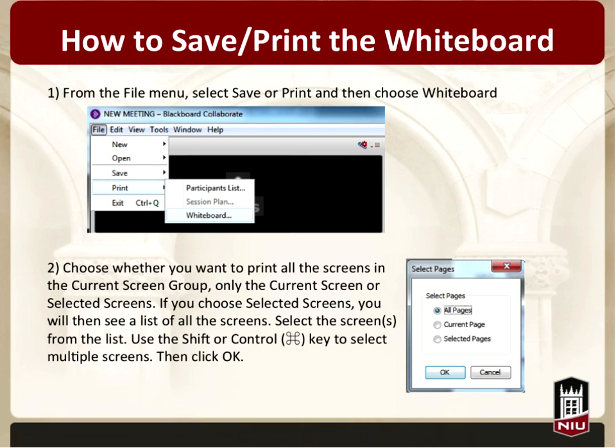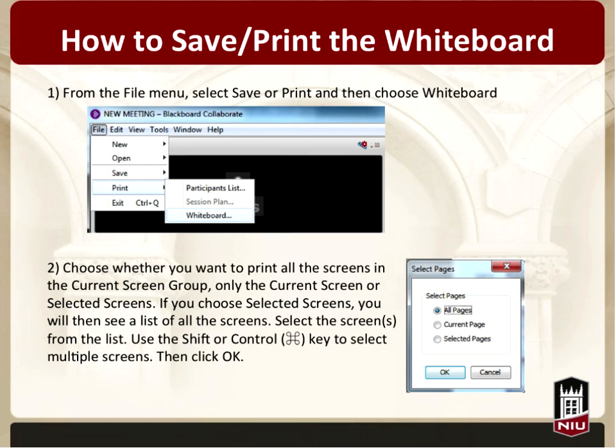And then you can choose to save or print a portion of the whiteboard. The way you do that is you go up to the File menu, and then you can either click Save or Print, and you have some options as to what it is you want to save or print.